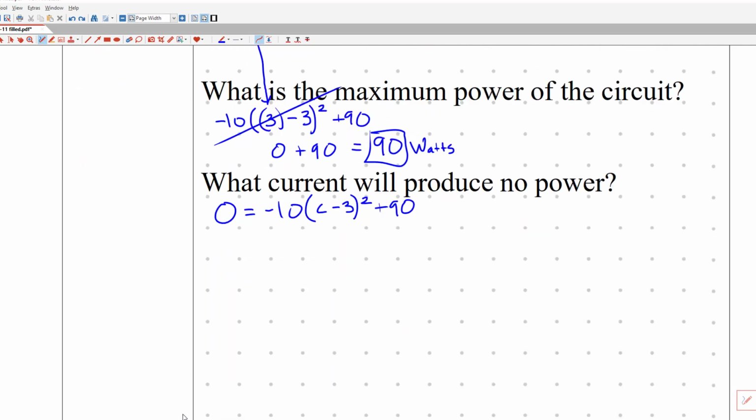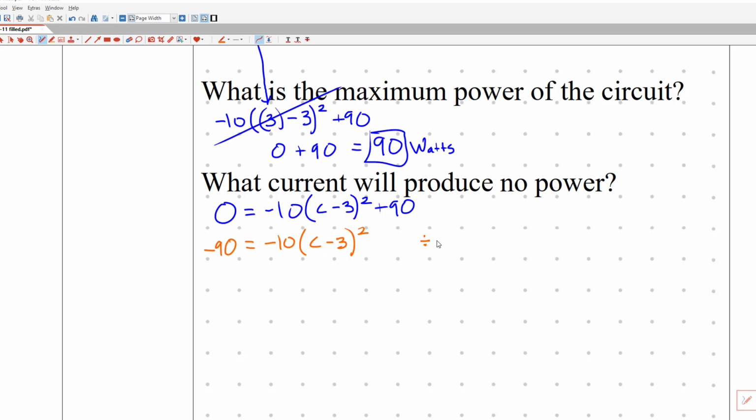We've done this before. The first step is to subtract 90 on both sides. So -90 is equal to -10 times the quantity of C minus 3 squared. And then I'm kind of skipping steps. I think you guys can see that I clearly subtracted 90 from both sides. From here, I'm going to divide both sides by 10. In fact, I think sometimes on Khan Academy they say what they're doing over here on the right hand side. I wonder if that's quicker notation.